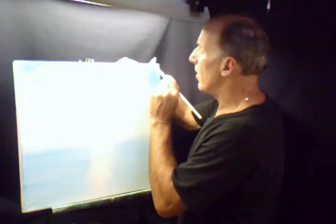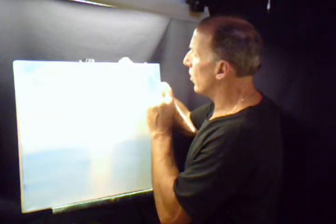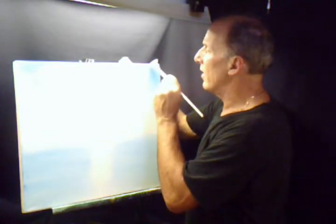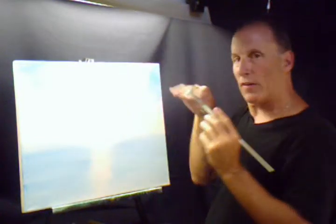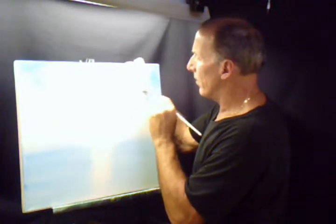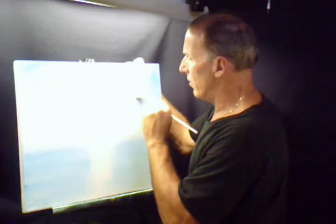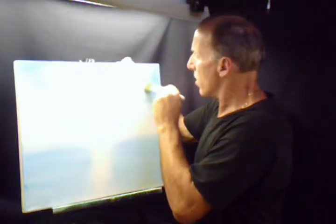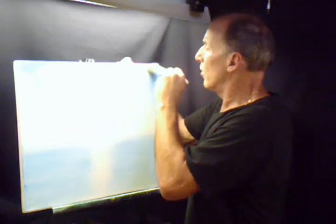titanium white. I'm going to come back here and just dab this edge more to get more of a sharpness of the clouds. And you can put in as many layers as you want in, because the sky, it's like that. What I'm doing now is I'm putting a layer back so you got some depth. Maybe this cloud comes right down here. Going to take that 2-inch brush again and blend the bottom of the cloud. Kind of goes into nowhere.